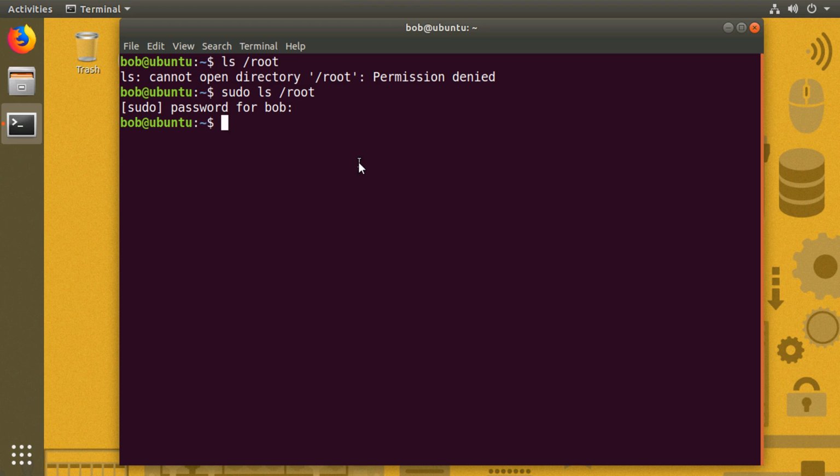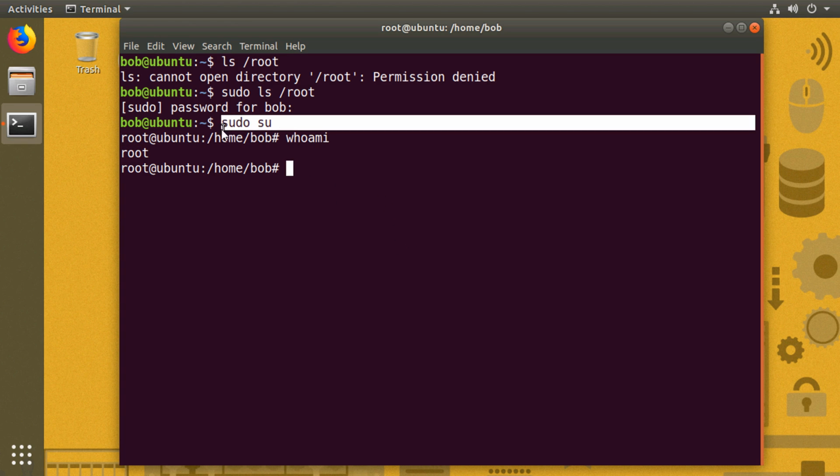But here is something tricky. What if we were to do sudo su and press enter? Now, it would normally ask us for Bob's password, but I just typed it in up here. So what I'm doing is I'm using sudo to execute a single command with root privilege. But that command I'm executing is su. So even though I have no idea what the root password is because it's not set to something that people know in Ubuntu, all of a sudden, I've become the root user by doing this little trick, sudo su, and boom. Now, all of a sudden, I'm not just executing something as root, I am the root user. So even though Ubuntu is not set up for you to be able to use su to become root, you can if you do it in combination with sudo.